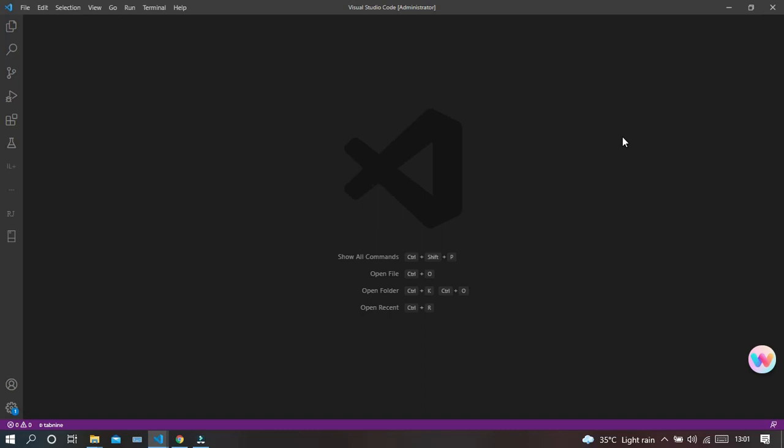But if you don't have that licensed version installed in your system, then you can easily download Visual Studio Code as an IDE to do programming in .NET, especially in C Sharp. So without a licensed version, you can accomplish the same thing which you can do in the Visual Studio licensed version. So without wasting much more time, I just want to show you how you can do that.